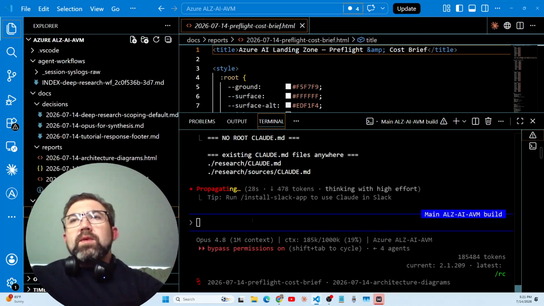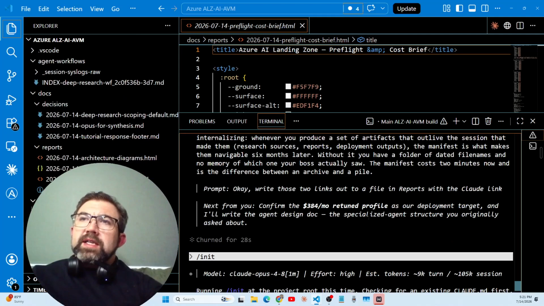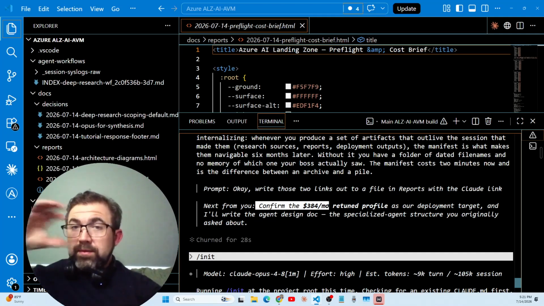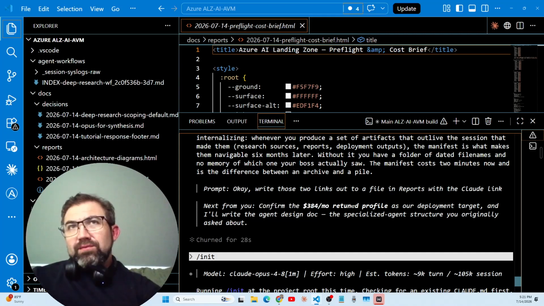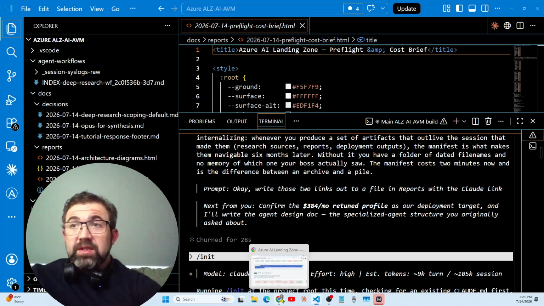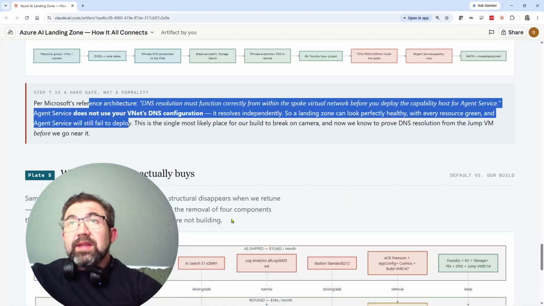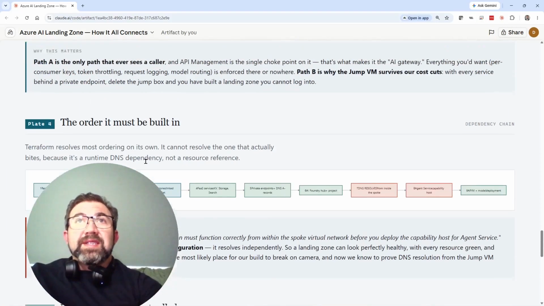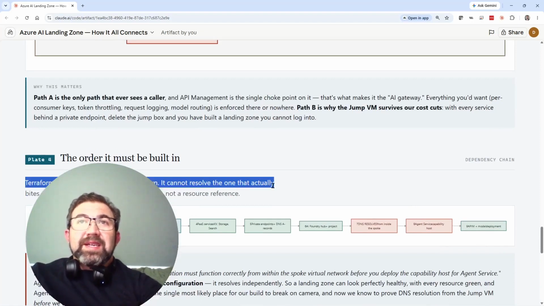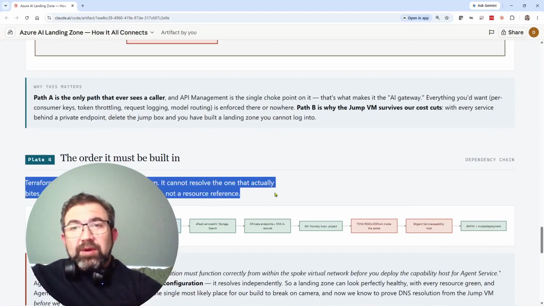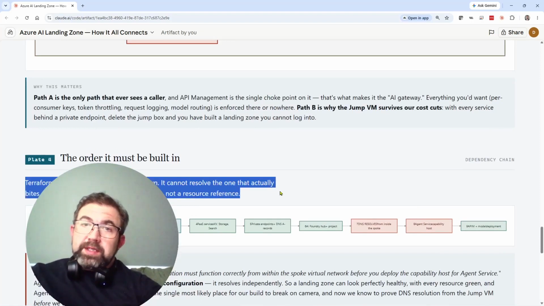So while it's doing that, the last question it asked us was, confirm that I want to start my $384 bill. Building out the sources the way that we did is so that we could have specialized agents, so that when it gets into Azure and it runs into these problems like this Terraform one, because it's a chicken and egg problem, it'll know it.